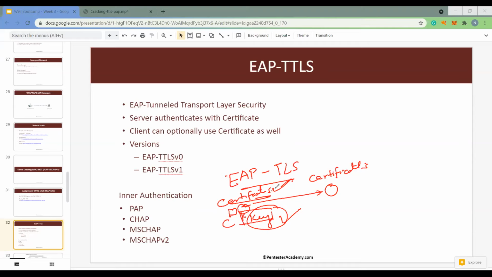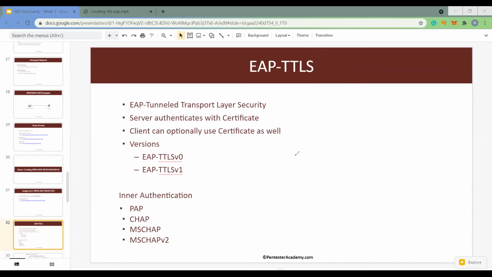But the thing is, to manage the certificates for so many entities, it actually becomes a headache. So for example, suppose there are like 1,000 or 10,000 people. Now, if you have to manage a certificate for all of these, it becomes a problem. And that's why even when EAP-TLS is the most secure one, you will see that it is not used a lot. People generally will go for PEAP or TTLS because there is low overhead to maintain and operate these things. And these are secure enough if your user is not making any mistakes, like accepting these certificates from other parties.